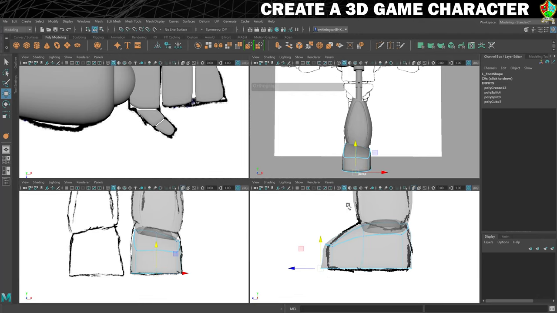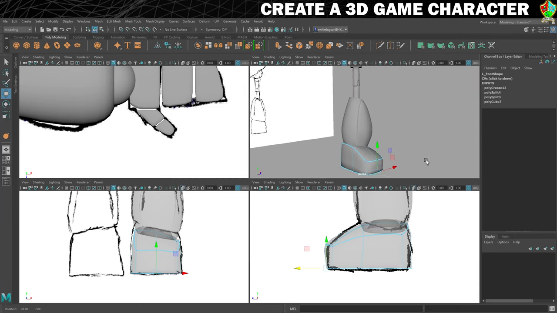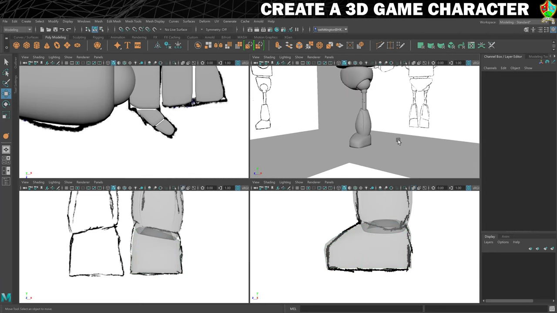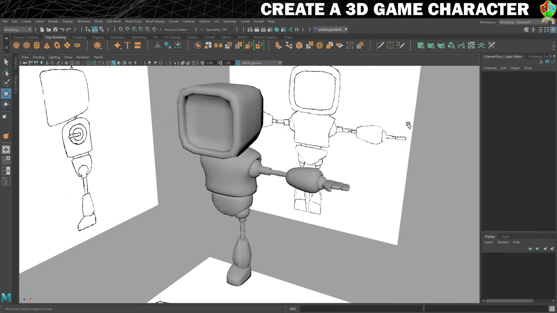I think this vertex here can come back a bit because it's causing the shape not to look my favorite. Yeah, that'll do it. Right, back into object mode. We will leave all of the smoothing on for now. Okay, that does it for most of the tricky to model pieces. In the next step, what we will do is the finishing touches. So we'll smooth things, we will mirror them over, we'll add the antenna, get everything generally ready to go for UV mapping and texturing. So I'll see you in the next part.